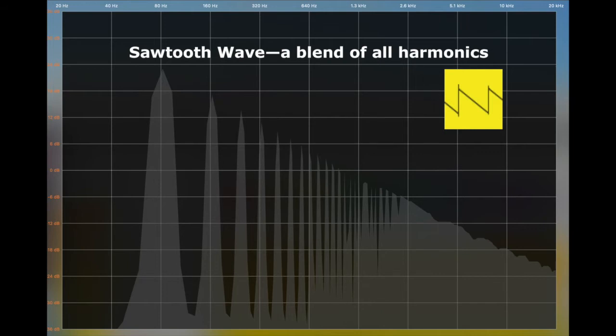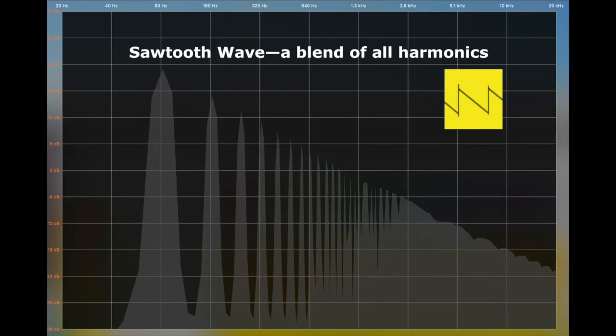The horizontal lines of the grid are separated by 6 decibels of level. So higher on the grid means you have a stronger wave, and lower on the grid means a lower level. Now, for this sawtooth wave, you can see that I've got a frequency of approximately 80 Hz. That is the fundamental on the left, and it is the loudest and lowest of the harmonics. You can see the shape of the waveform in the upper right against the yellow background.